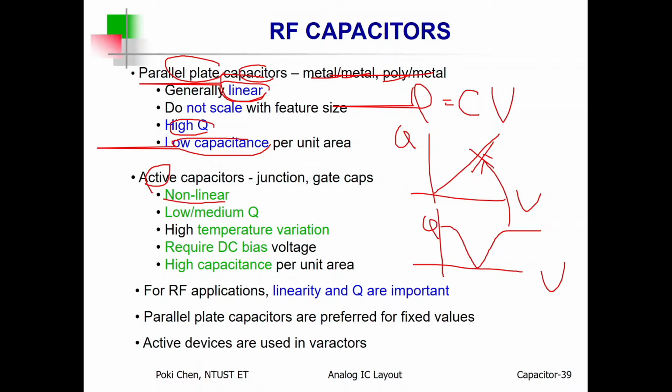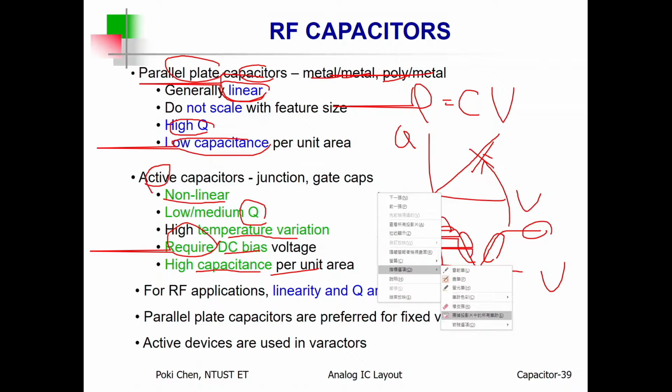However, it can generate much higher capacitance per unit area, but the quality factor is not so good. Also, it is temperature sensitive, and it requires a good enough DC bias. You can get variant capacitance. If you bias your capacitor here or there, then the effective capacitance will become really small, right? So for those two major kinds of capacitors, they have their own pros and cons.